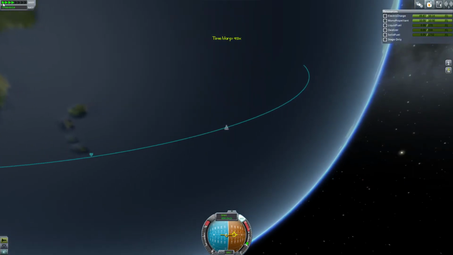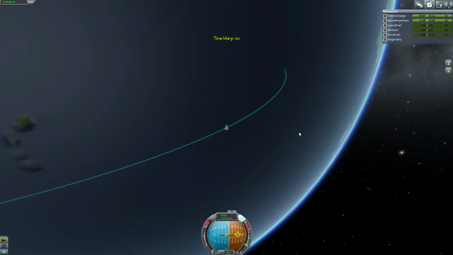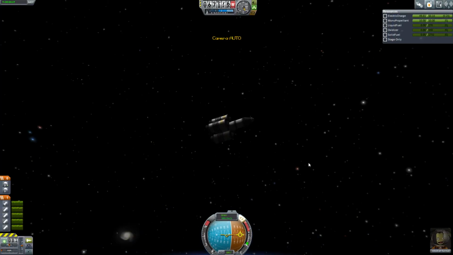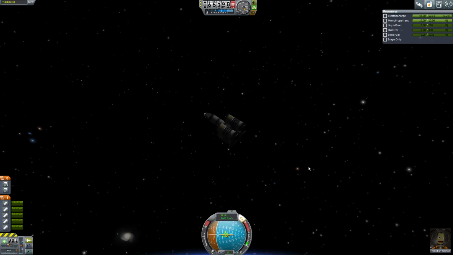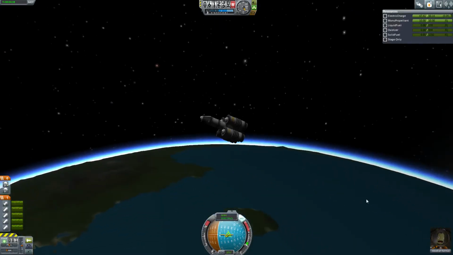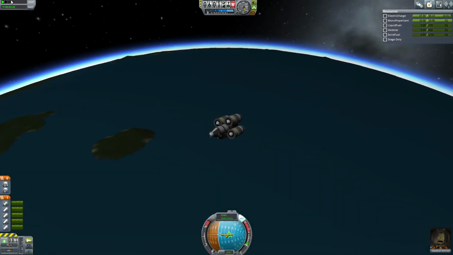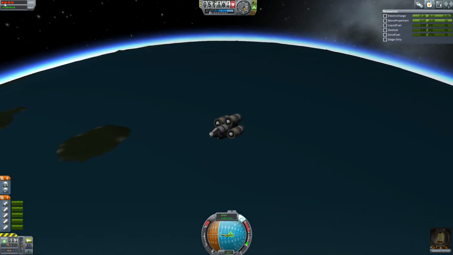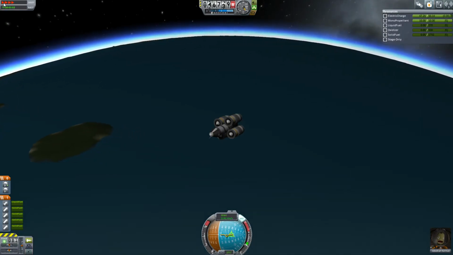So let's just zip on down. We're going to go back into this mode. We're going to go retrograde. So that's what we're going to do. Whoa! That is what we're going to do. And we're going to probably come down here pretty fast. So coming down at 50.